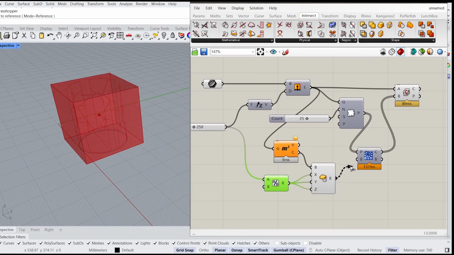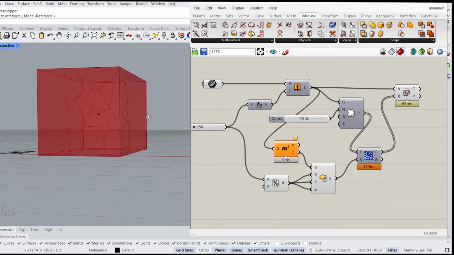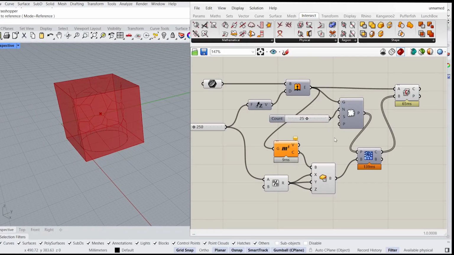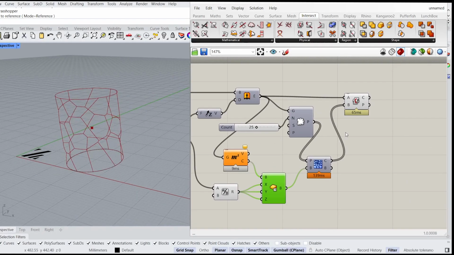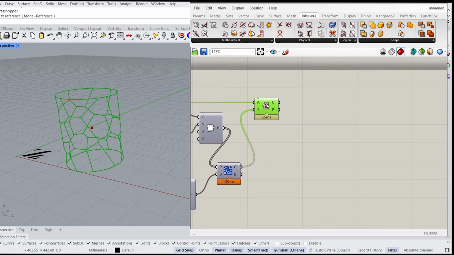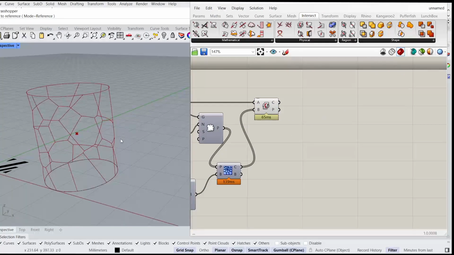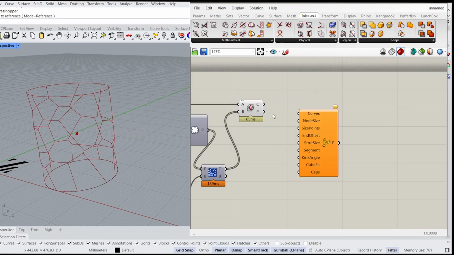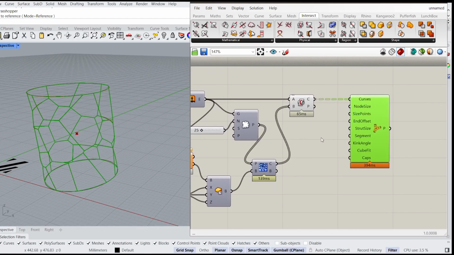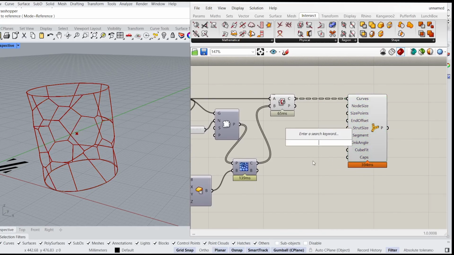So just connect the base point to the Voronoi box structure, and now we can hide the box, and you can see we get the structure. So that's the wireframe for the Voronoi cylinder. It's not difficult, right? Afterwards, we are going to create a volume for the wireframe using the multi-part components.